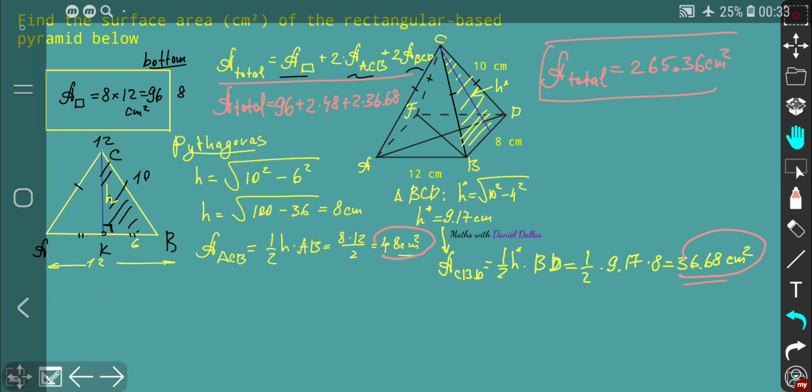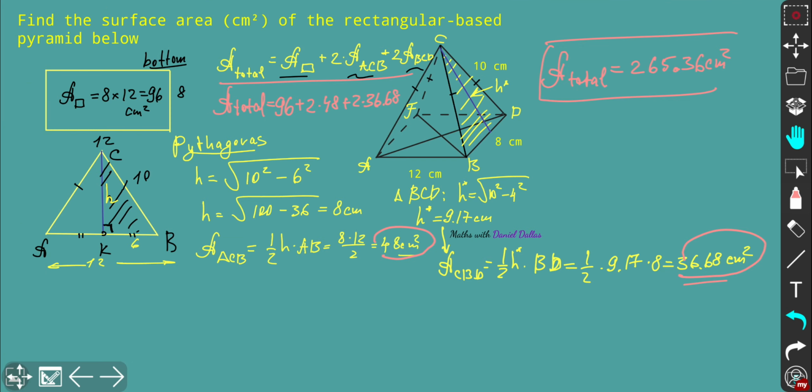So as you saw here, we used Pythagoras, and that's probably the most complicated part. However, for higher maths, it's pretty easy. And we decompose the area by pairs. So some faces had pairs, and the unique base is a single one. So we add the area of the rectangle. If it is just a triangular pyramid, like a tetrahedron, for example, we just need to add the area of the bottom part, which is a triangle. So the principle stays the same. Now you can expand this knowledge into a more complicated class of problems. So try to do it on your own, and I'll try to prepare some in the revision.